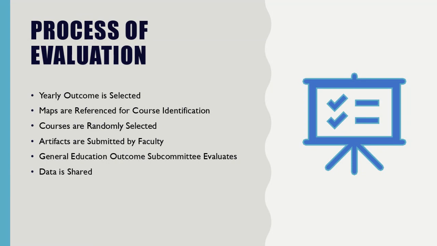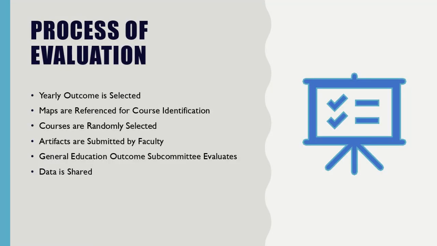We reach out to instructors, and we ask them to present us with artifacts from their classroom that represent examples of written or communication, critical thinking, or any of these general education outcomes. And our general education outcomes subcommittee evaluates them. Prior to this meeting, that's where I was for about an hour and a half, and we're going to have another session. We sat as a subcommittee and only looked at 1 artifact. We do have 209 to evaluate this year.